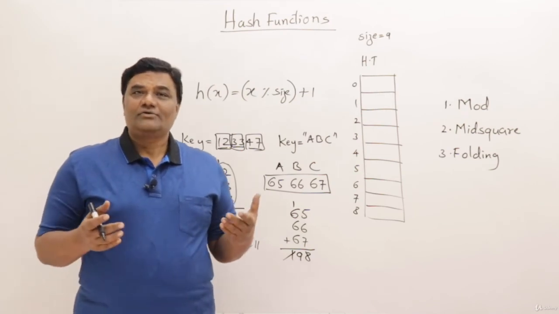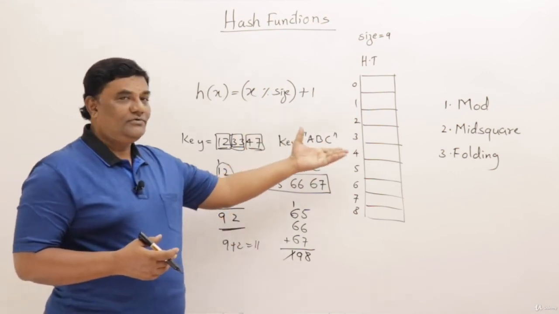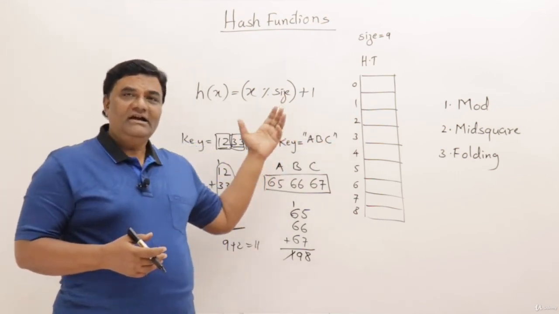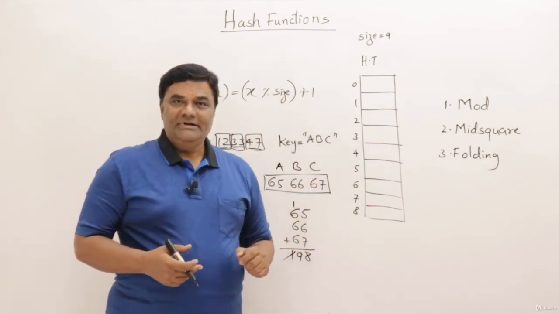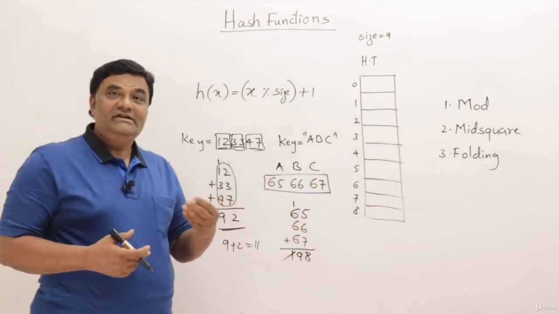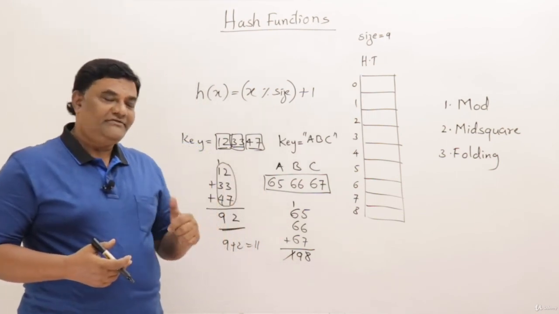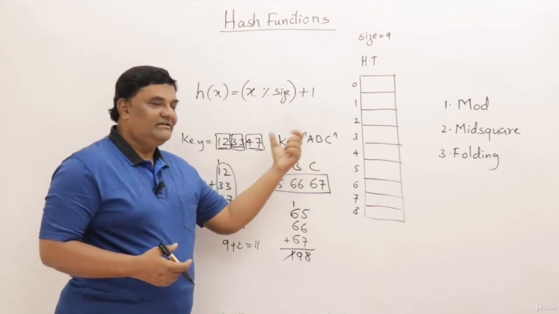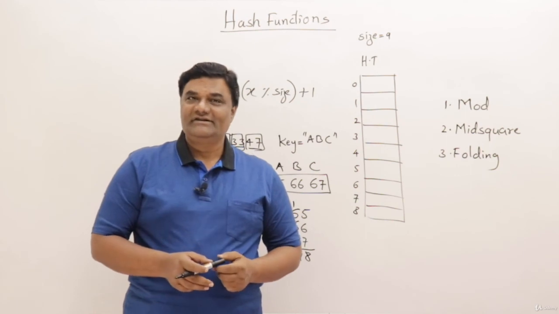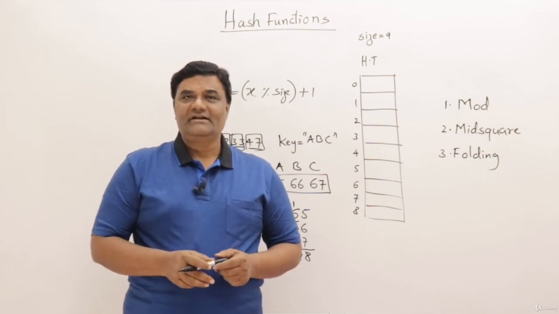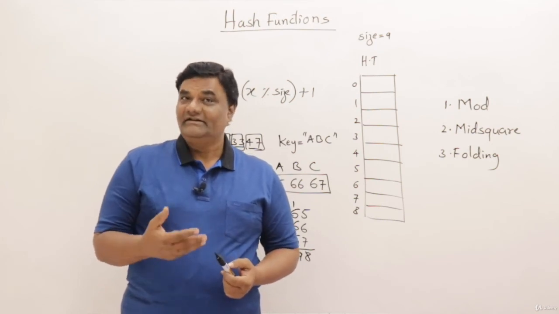So those hash codes are generated by using some parameters. Even we can design our own system where we generate the hash code for every value that we want to store in the hash table, and we can have our own hash function which uniformly distributes the values. But in these examples we have been using a key that is a part of the data. It is not a generated key. The key is a part of the data. Suppose this is a key or this is a key, or else we can have our own keys for the objects. So that's all about the hashing technique. We have discussed various topics under the hashing technique. So you practice these programs, this will develop your programming skills and analytical skills.